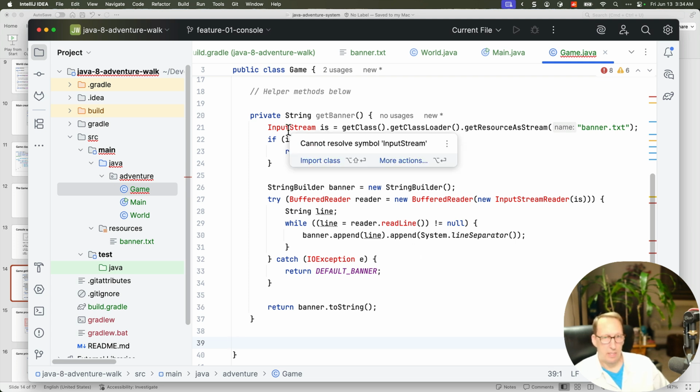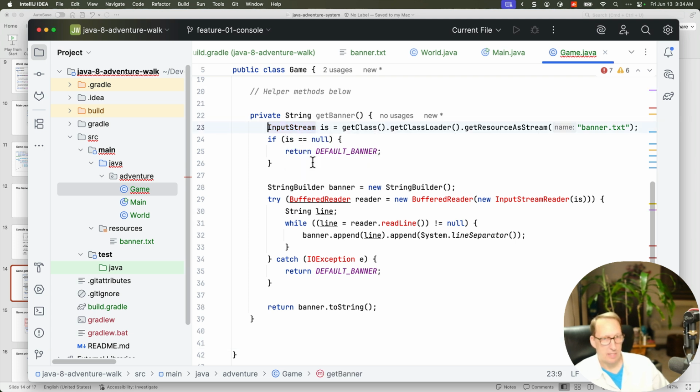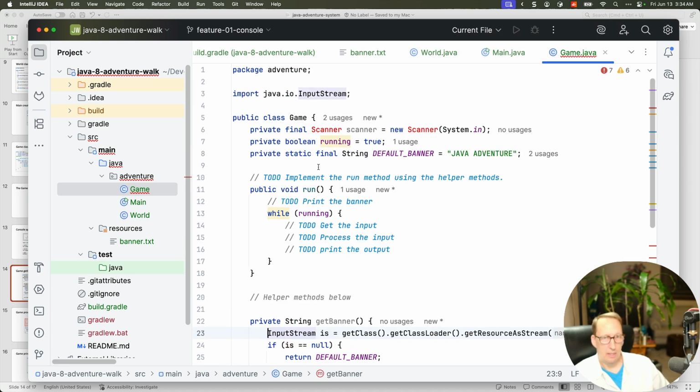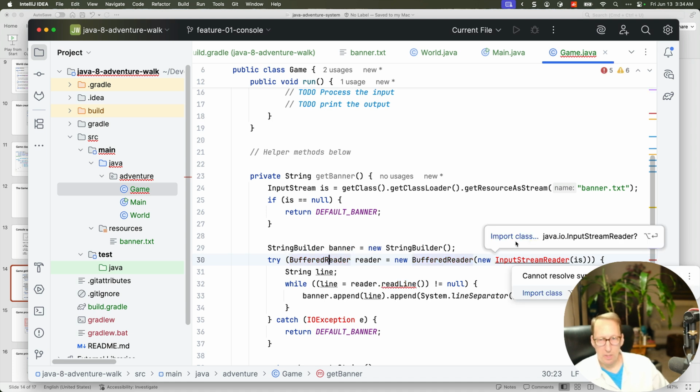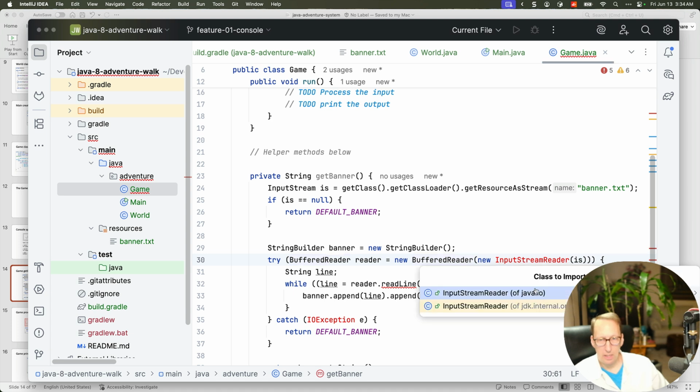Now, it says it can't resolve this symbol, InputStream. I'm just going to try importing the class. And look at that, it imported the class, line 3 here. Now we have an import. So I'm going to do that with all of them. BufferedReader. Can it just import that class for me? Sure. Let's try it. InputStreamReader, import class. Oh, and now I have a choice. Do you want the JDK internal org line utils or Java IO?